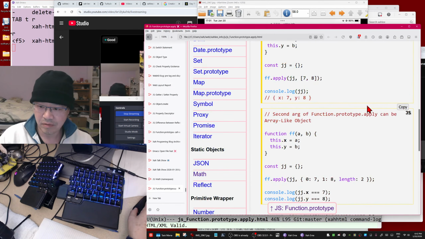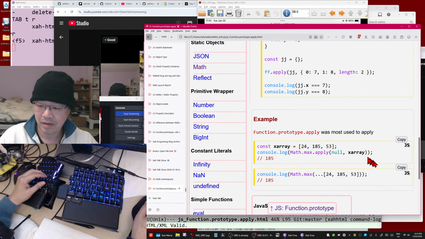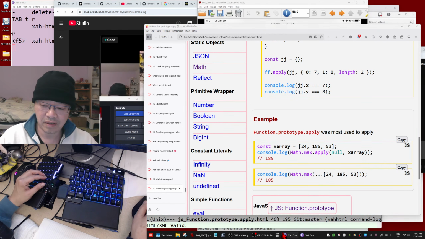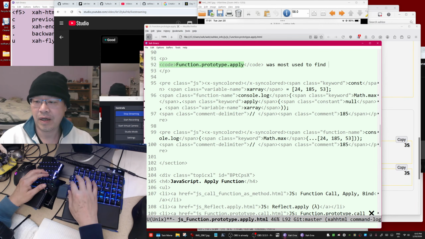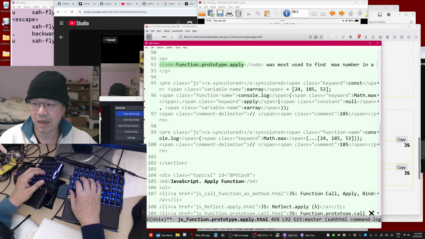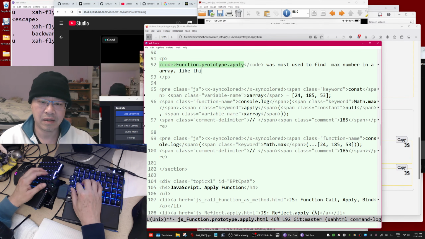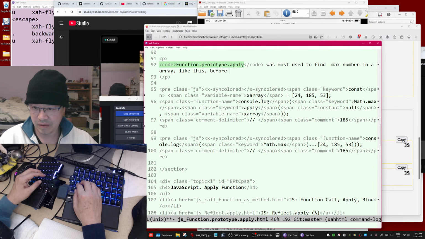So go down. So we are explaining that example: Function.prototype.apply was most used to find the maximum number, the max number in an array like this, before 2015.